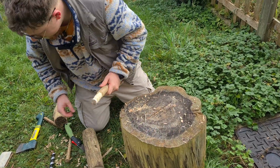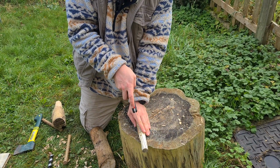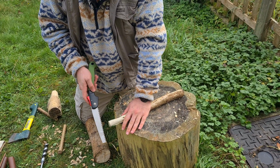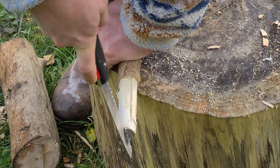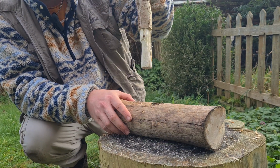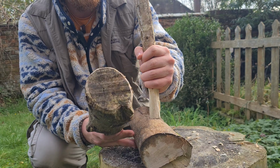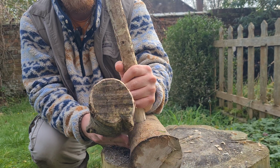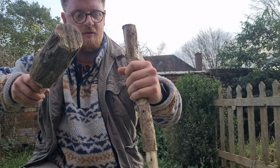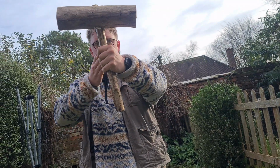Before you do that though, take your saw again and cut down the centre line of the wood, only about 1 inch or so. Once you've cut your inch notch into the wood, you're going to rest on top. Use your previously made maul again. Just going to tap it into the hole. What you will notice is I've made it so it's on an angle.